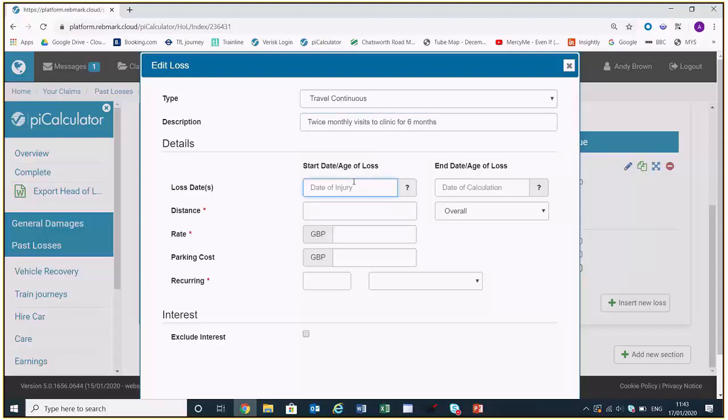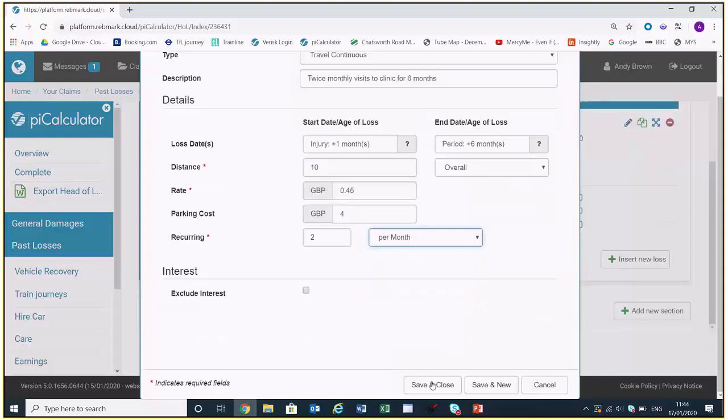The loss started a month after the injury and lasted for 6 months. Plus 6M. Distance this time is 10 miles overall. The rate is 45 pence again per mile. Parking cost £4 each journey. And where it says recurring, we'll put 2 times per month. And then save and close.